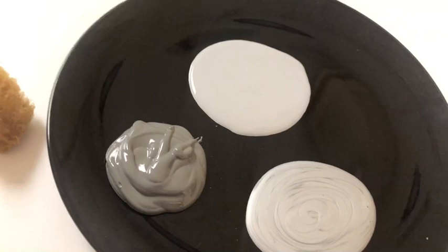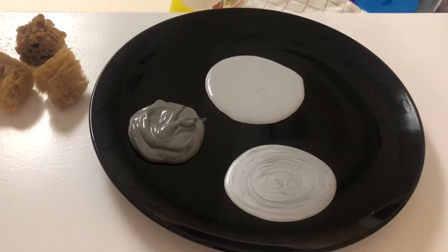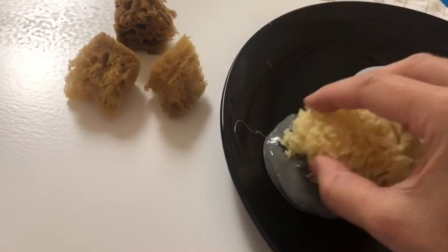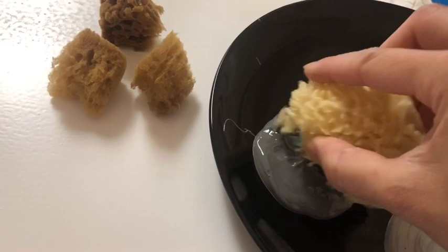One video was saying to kind of mix your colors together, just kind of blend it in. And then I watched a video where they did just one color first and then the second. So I think I'm gonna kind of mix it. Let's test this out. I'm gonna start off with the darker gray. Kind of nervous — never done this before. I may be doing it wrong, but we'll see how it turns out.